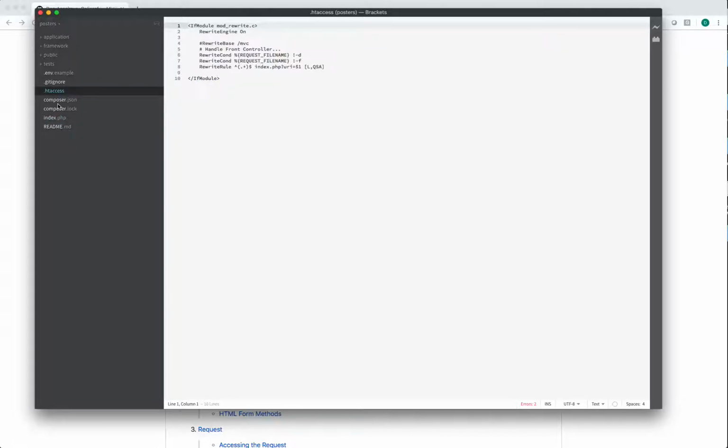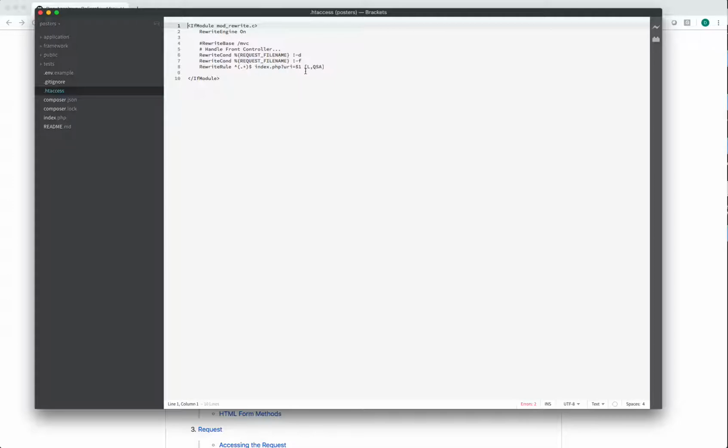Really, in order for us to understand how routing works in this framework, it's important to understand those two files. It will help us figure out our way around the framework. The .htaccess, in the context of the folder of Calligraphy, is really telling the server that every request that is received on the document folder of Calligraphy needs to be redirected to index.php.